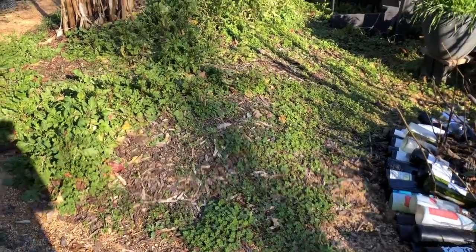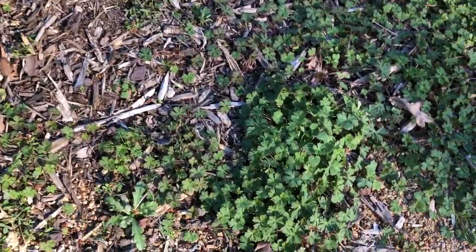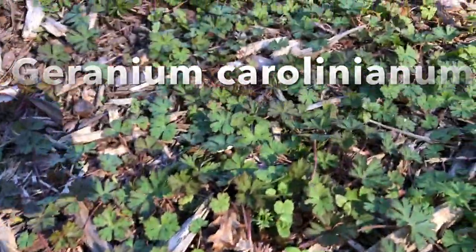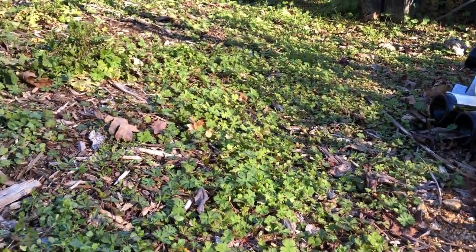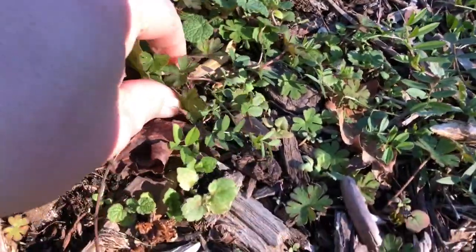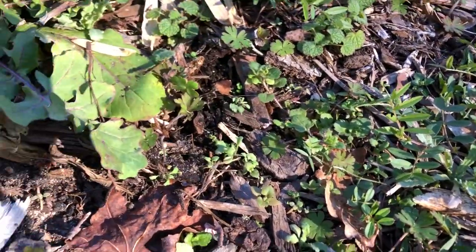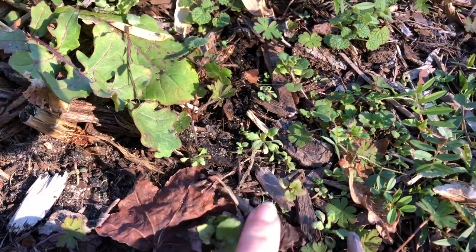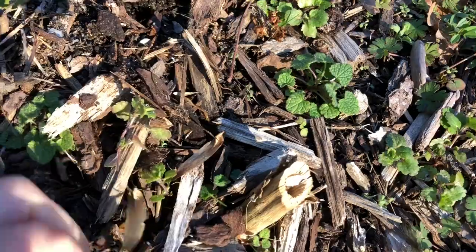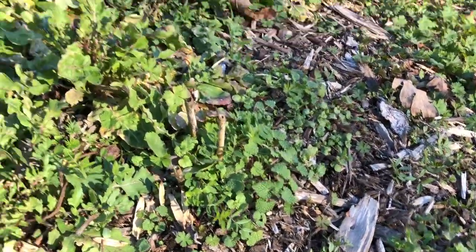The final bed as we make our way around the garden is this arugula border — it has a lot of arugula in it, but it's also showing a lot of not-so-desirable plants. There's that weedy geranium, a whole lot of it, and of course more vetch. There's also some chickweed and some lamium. But in and amongst all of that, there are poppy seedlings. So when you're weeding, you have to be really careful — when you know what you're looking for, weeding can be relaxing, but it's definitely not a brainless activity when you have this kind of diversity.